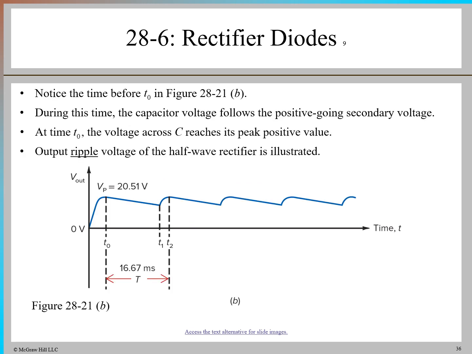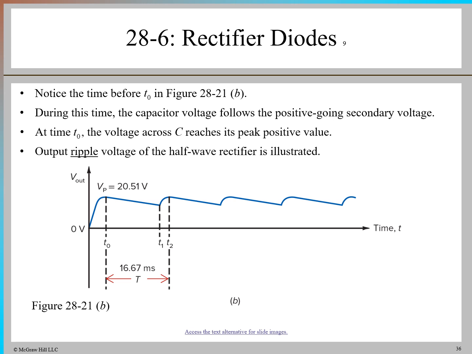In a half-wave rectifier, when the secondary voltage from the transformer goes positive, the diode conducts and charges the capacitor. The peak secondary voltage is calculated by multiplying the RMS value by 1.414, giving us 21.21 volts. After accounting for the diode's voltage drop, the capacitor charges up to a peak voltage of 20.51 volts. Once the secondary voltage drops below this value, the diode is reverse biased and the capacitor discharges through the load resistor. As the secondary voltage turns positive again, the diode conducts and recharges the capacitor to its peak value.